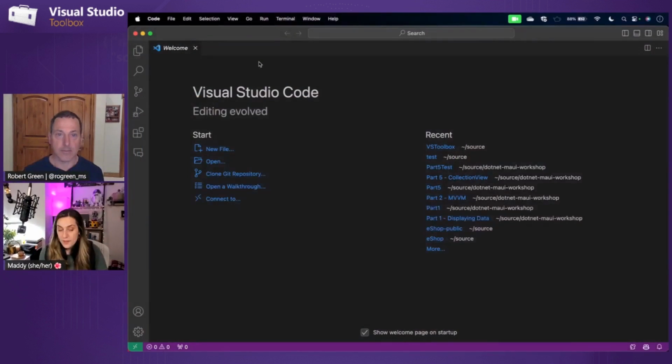And that gives you the ability to take that solution or project or whatever it is and pop it onto any of the valid MAUI targets. So Android, iOS, macOS, and Windows. Simulators, emulators, physical devices, your local machine, whatever makes sense for your workflow. And it's been fun. So I will show you a little bit about how to get set up, give you some of my tips for VS Code. I know this is Visual Studio Toolbox, so it feels a little weird to be doing VS Code here.